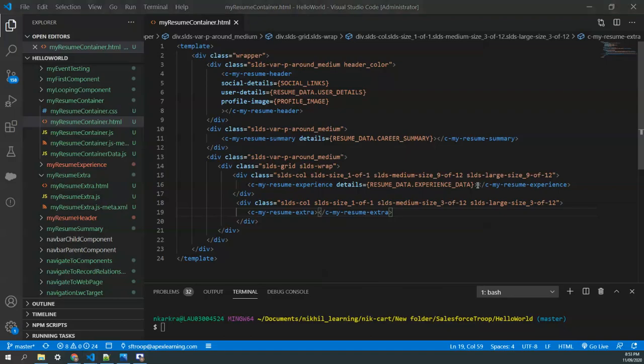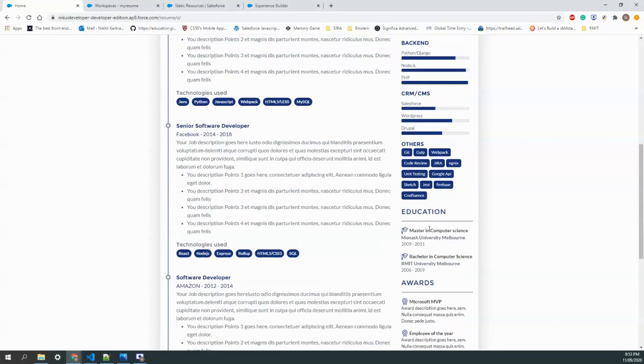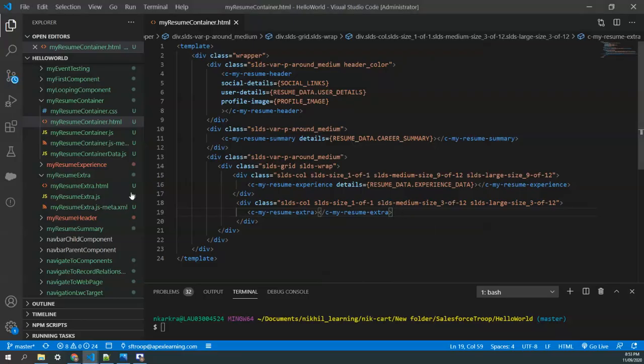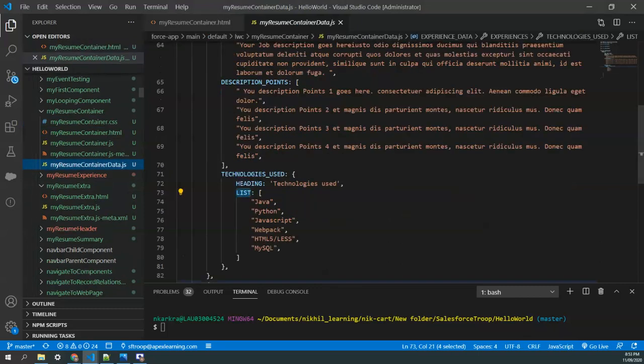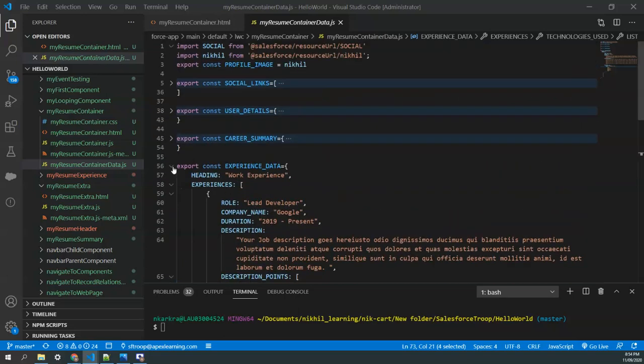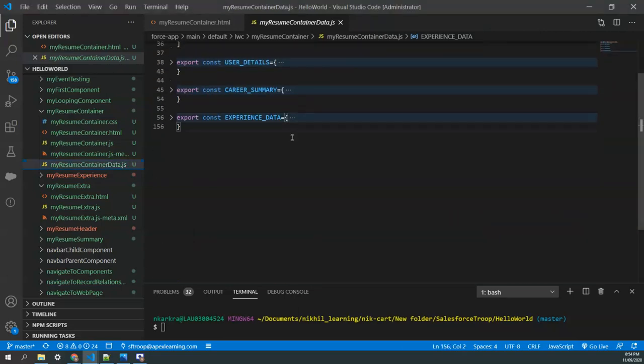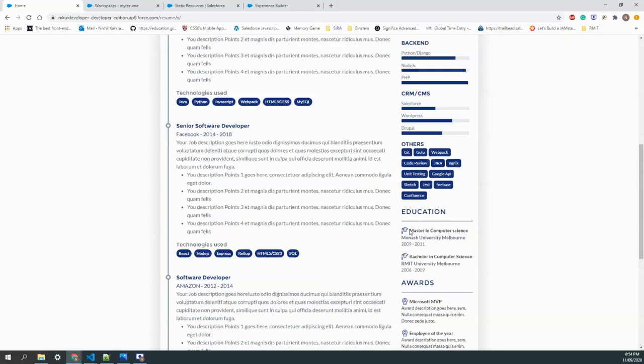And first I'll start with education. So for education we'll go and create the data for education, export const education data. The data will take icon, heading, university, and duration.